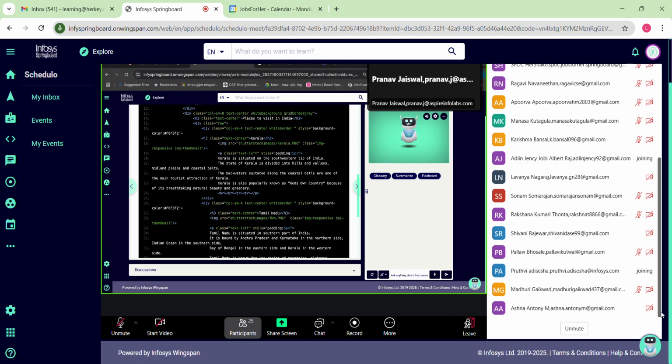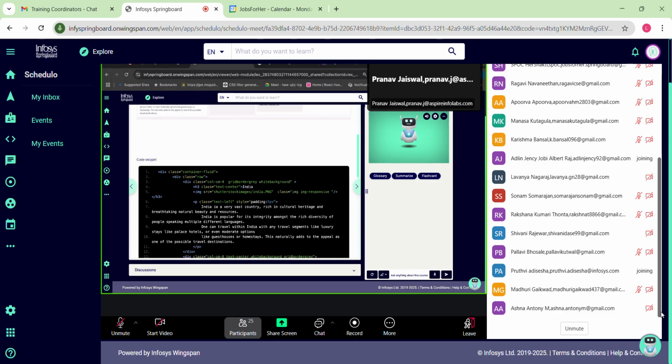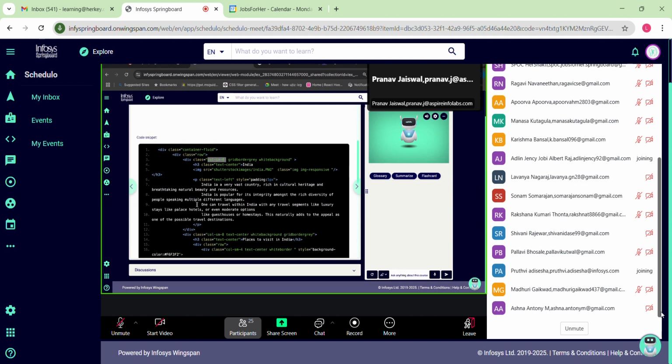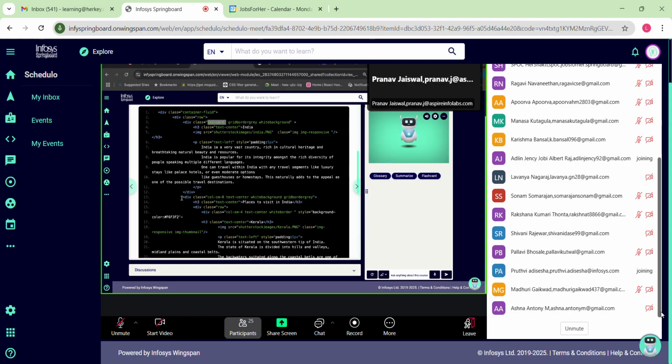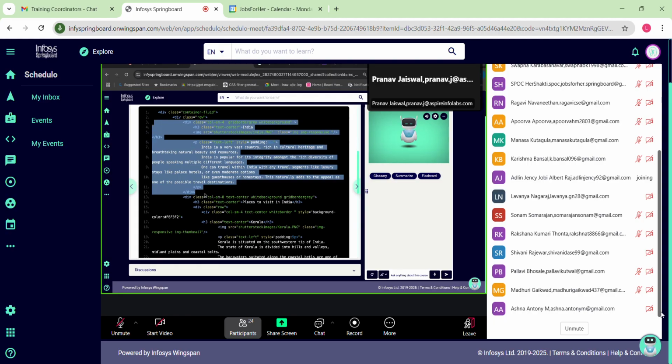Let's say this is the example. Okay, so here you can see that first we have used the column SM4, and here we have created the first column. Okay, and then we have created the next column. Okay, this is the second column. This is the first column, this is the second column, and this is so from line number 3 till the end of this div, right? This is your first column.